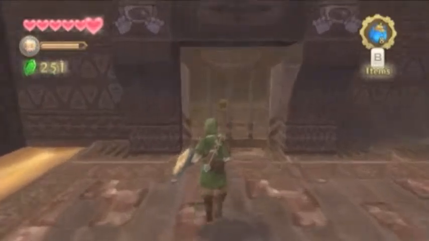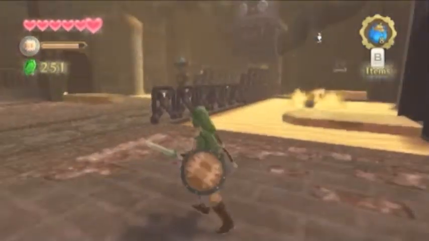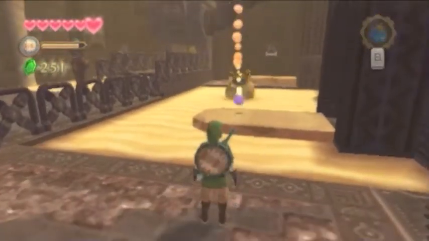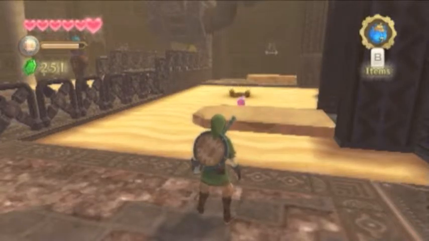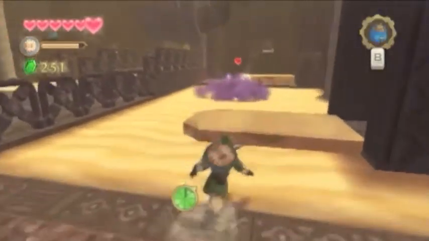We have this barred door here that might have a key in it. I really don't know. Let's get rid of this guy. Sorry, it's been kind of a slow start with this room. I don't think I'm gonna come anywhere close to hurting that. That might get him. Oh, I did get him. Sweet. I didn't think that was gonna actually get him.